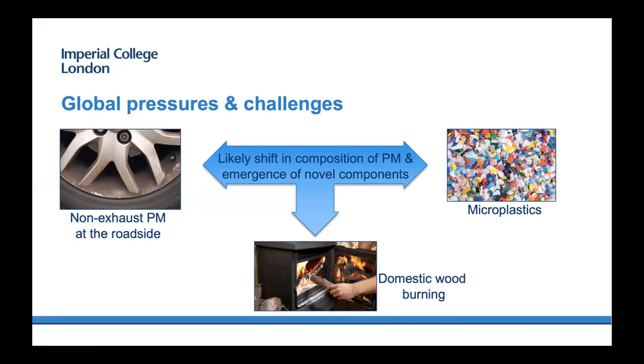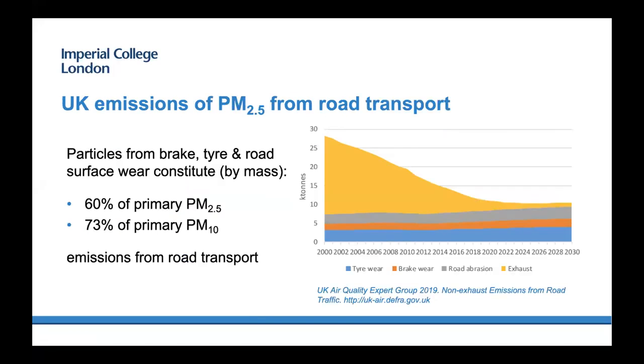So it seems sensible to me that our future research should look forward, and the differential toxicity of airborne PM is likely to be very relevant in light of the likely shift in PM composition and the emergence of novel components. And in the next few slides, I'll just cover some of these emerging issues. So starting off with the non-exhaust PM.